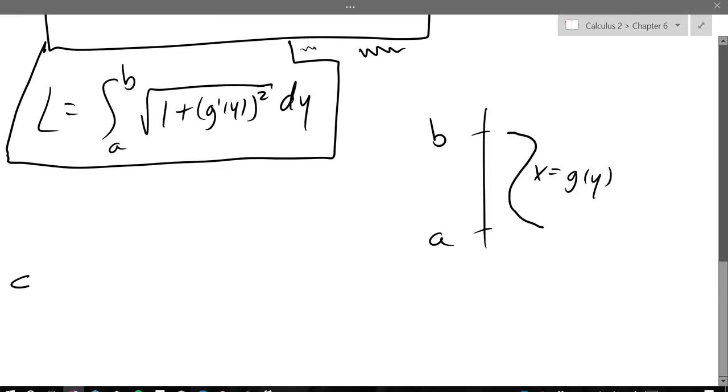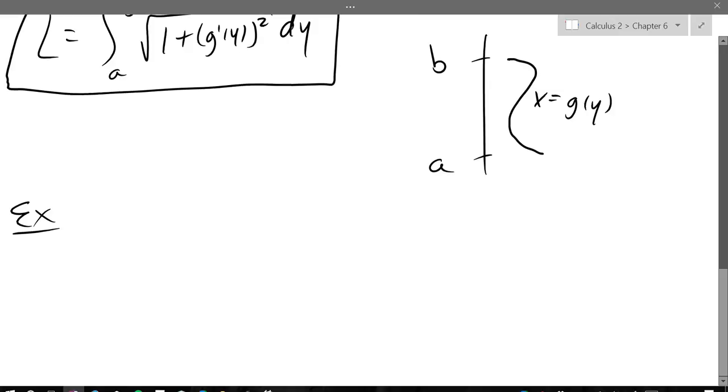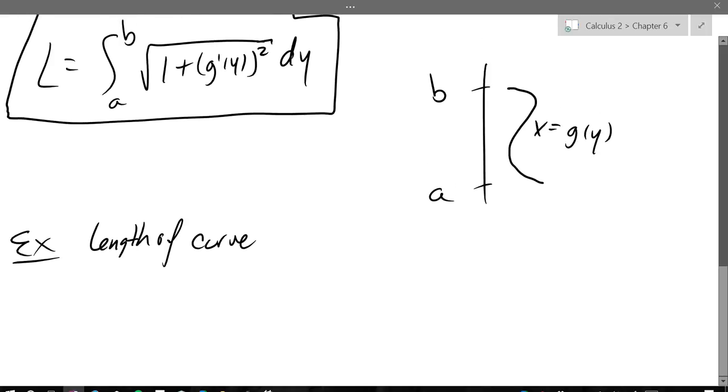So let's do some examples. And just to warn you, a lot of these lead to a trig substitution. Square root of 1 plus something squared. A lot of those are trig substitutions. If it's plus, what is that sub? Tangent squared plus 1 is secant squared. So that'll be a tangent sub right there. So a lot of these are going to lead to tangent substitutions, unless I pick a really nice curve, in which case it may turn out to have a really nice derivative that squares into something that's not so bad.